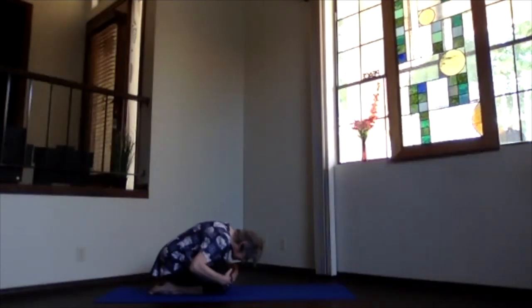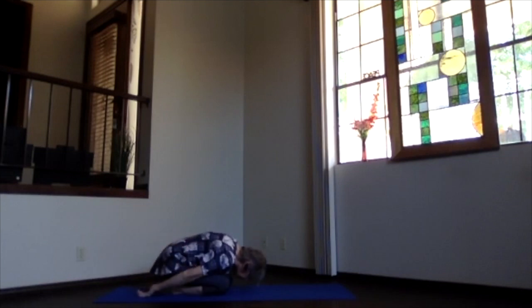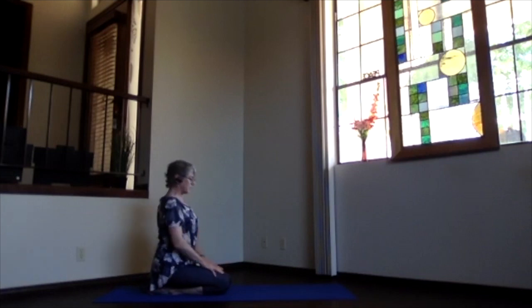So again, knees together, let the lower back get a good stretch, or separate your knees and breathe a little bit more easily. So deepen and relax as much as appropriate for you. And then bring your hands out in front and sit up on your heels.